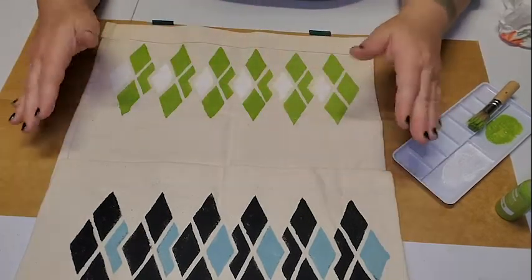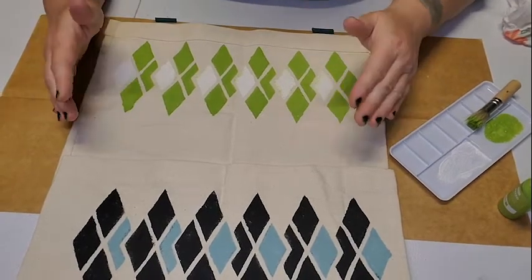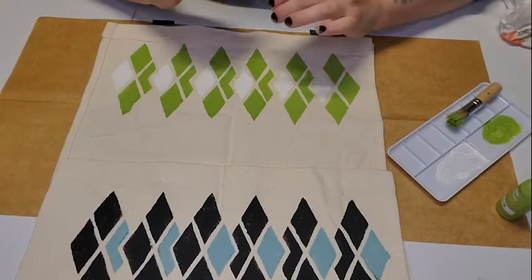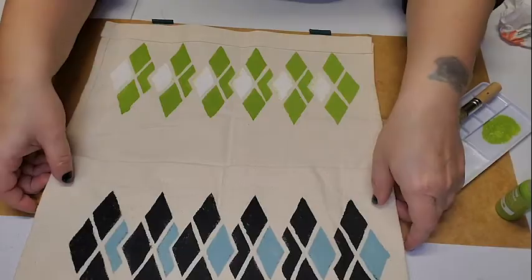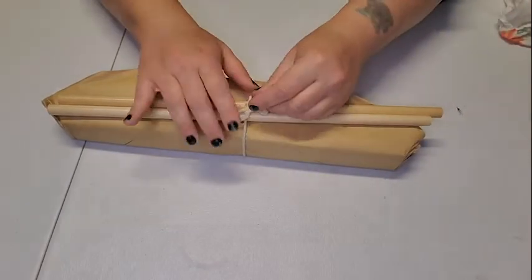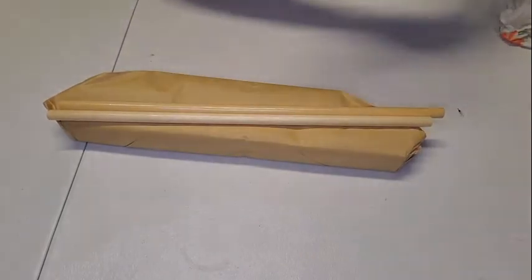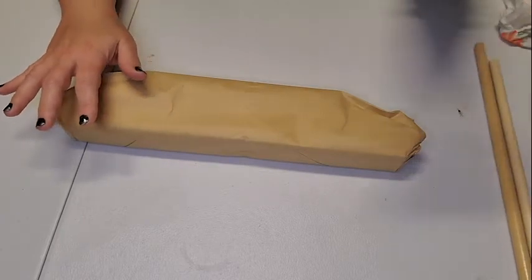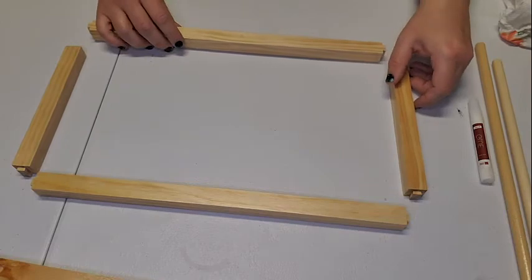So what we're going to do is let this completely dry. And while we let this dry, we're going to clean up our tools and we are going to put together the wood part of this project. Now that we have our canvas all complete and it's drying, we are now going to open this up and put these together. And we got our glue out like this.